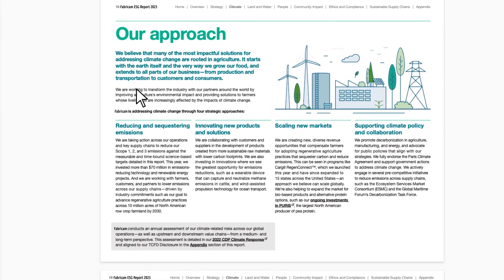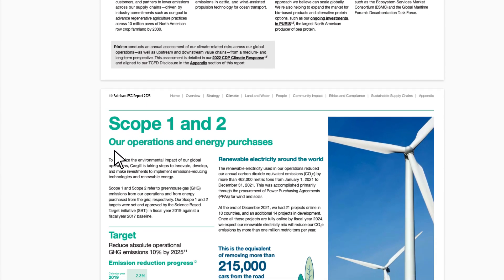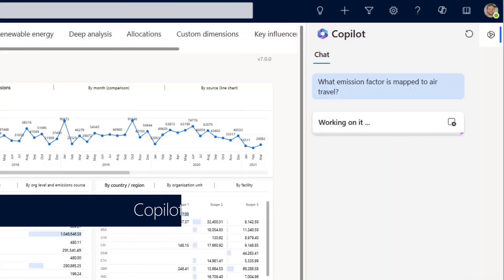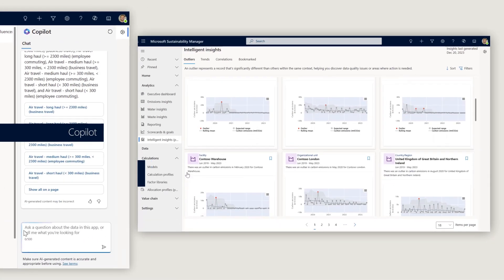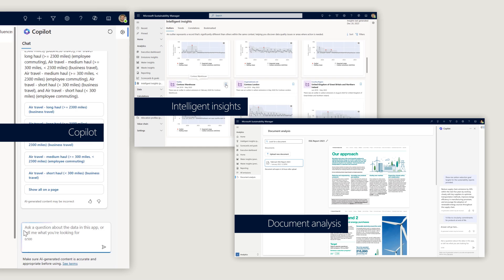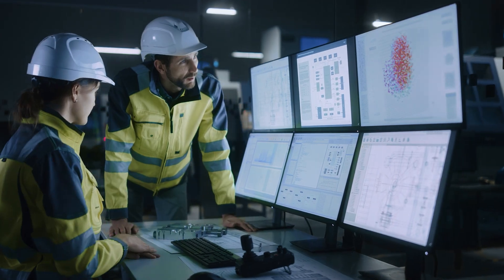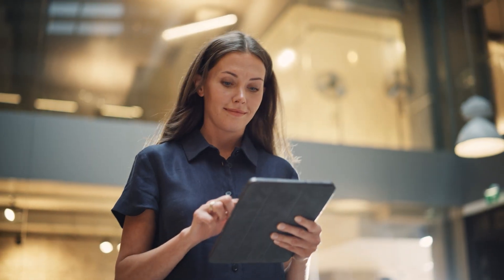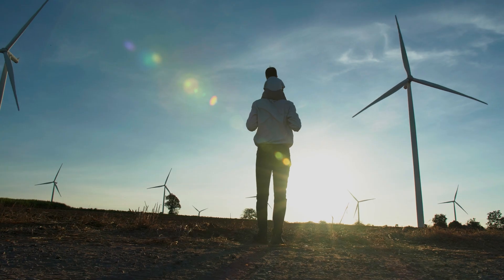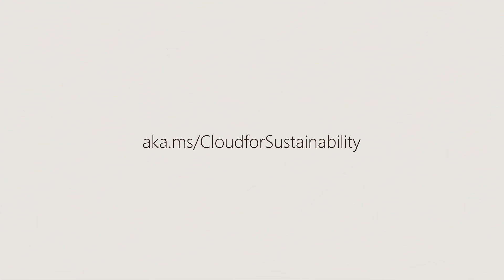This deepens partnerships and improves the sustainability of the end-to-end supply chain. AI is bringing value to sustainability practitioners and providing insights that can strengthen sustainability practices across the entire ecosystem. These exciting AI capabilities in Microsoft Cloud for Sustainability improve the way individuals work, opening doors for faster impact. Learn more about Microsoft Cloud for Sustainability at aka.ms/cloudforsustainability.